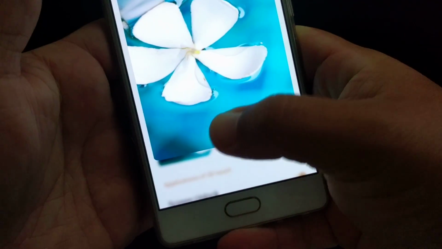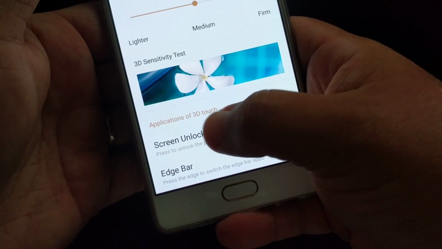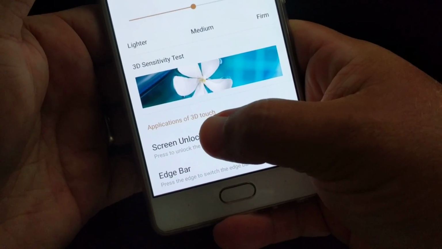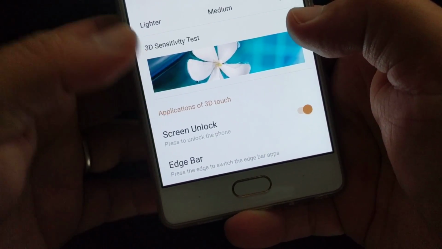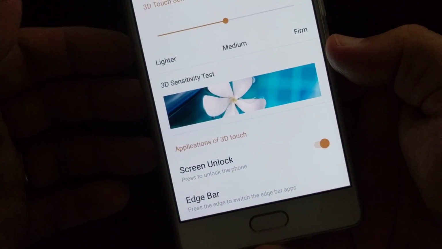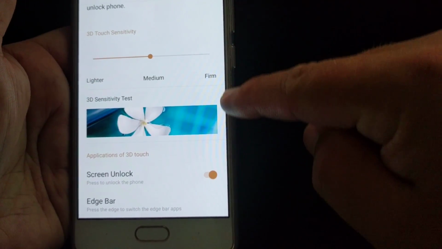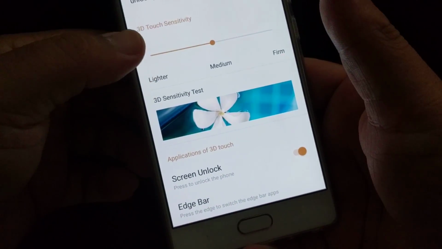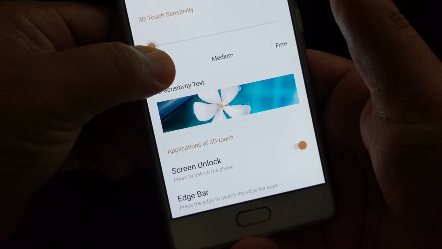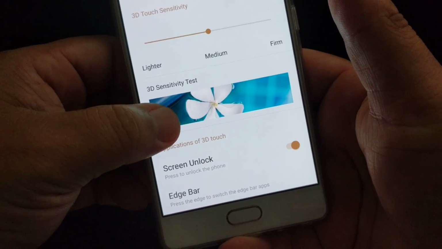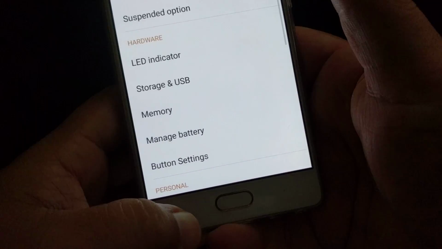You can actually test that here in the app too. You can also set it up so that you can 3D touch or hard press the screen to turn the display on. And then this guy here, Edge Bar, is a really cool feature. It's very similar to what you might get out of the Samsung Galaxy S6 Edge or the Edge series, where you have shortcuts along the edge of your device. Let me actually back out of that so that we don't confuse.